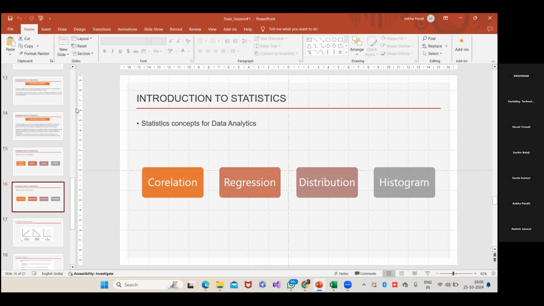Ma'am, the range is -1, 0, and 1. If it is 1, it is strongly correlated. And if it is -1, it is very poorly correlated. And 0 is in between.